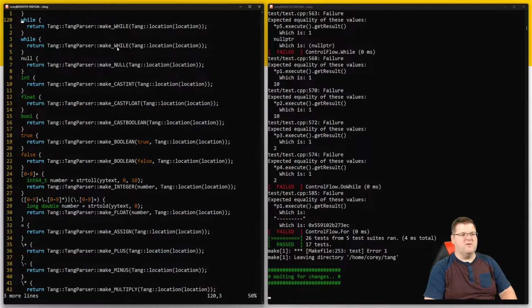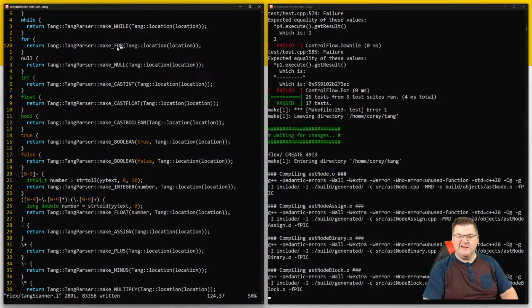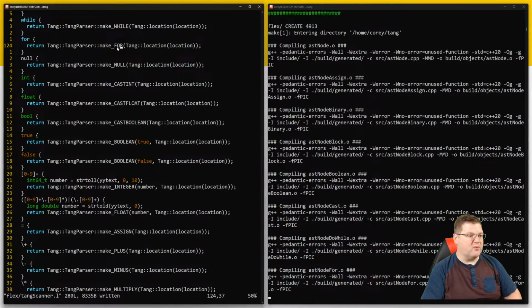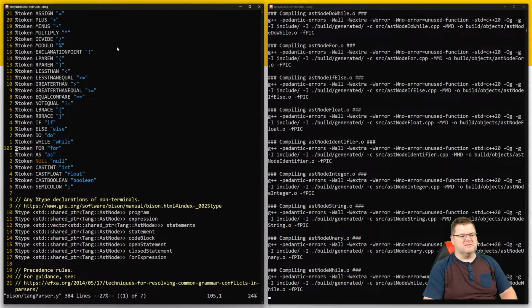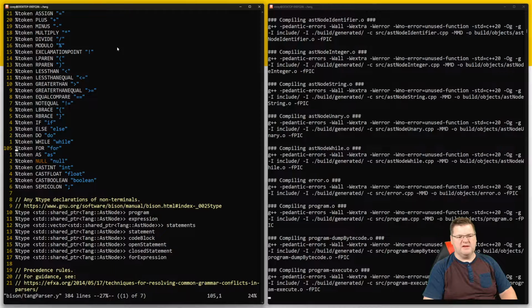Instead of a while, we need to add a for. Keep doing that. Okay, it should compile. Still won't be working correctly, but we will.